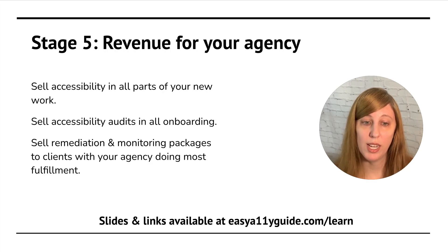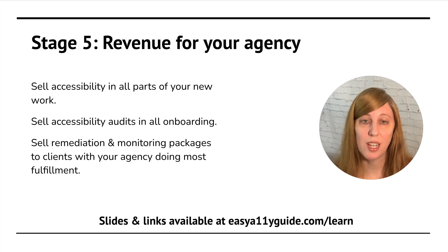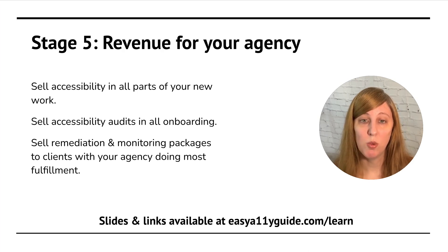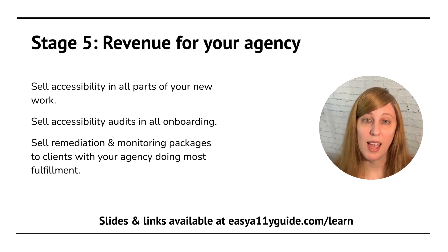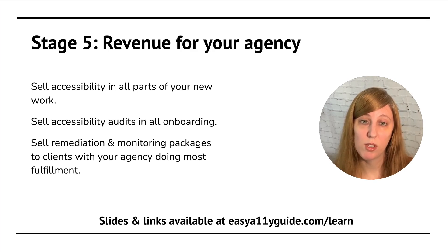You're driving revenue for your agency in stage five by selling accessibility in all of your new work. The actual costs of accessibility have decreased significantly. This is a lot like SEO — the first time you did SEO it was probably very costly: a ton of research, learning, and tool discovery. But as you did more and more SEO over time, it became significantly less expensive. You had much more refined processes and had weeded out poor tools and replaced them with better ones. The same is true of accessibility. Over time it will start to cost less — it costs the most the first couple of projects, and then pretty quickly starts to cost less as everything gets ironed out.